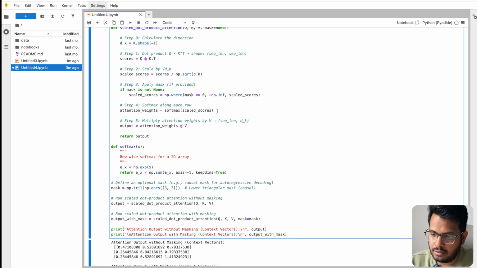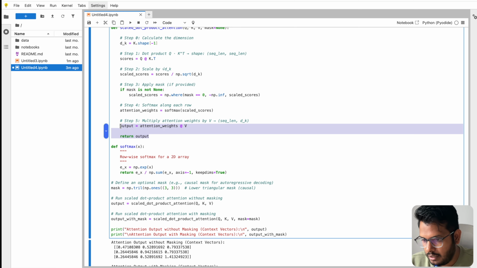After the scaled score, we calculate the softmax, and the result is stored in attention weight. Finally, we do the dot product of the attention weight with the value vector, which gives us the output, and in the end we return that output.